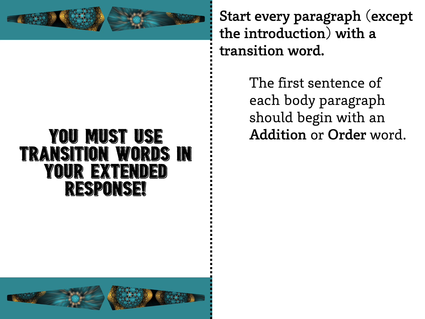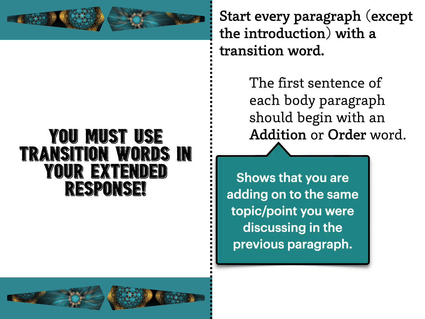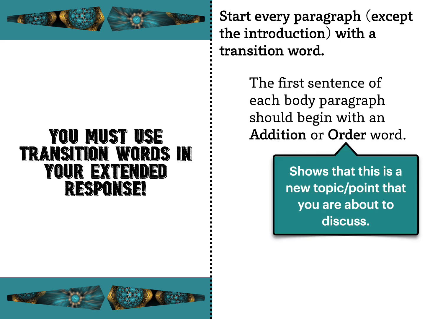The reason is, if you use an addition word, it shows that you're adding on to the same topic or point that you were discussing in the previous paragraph. And if you use an order word, it shows that this is a new topic or point that you're about to discuss. So it kind of helps the reader be able to expect what's coming.